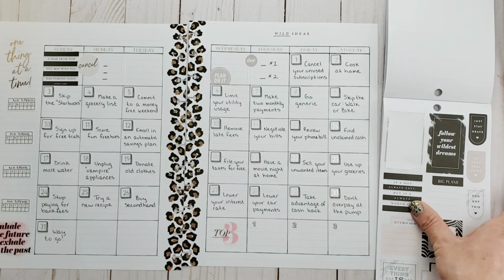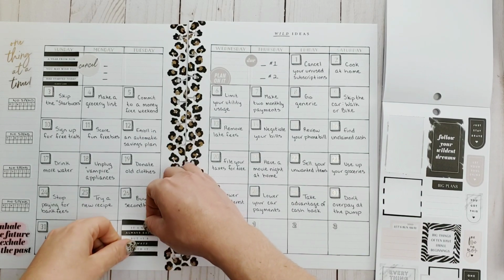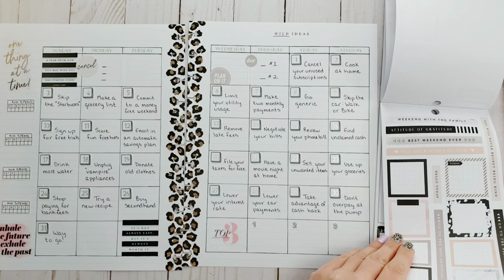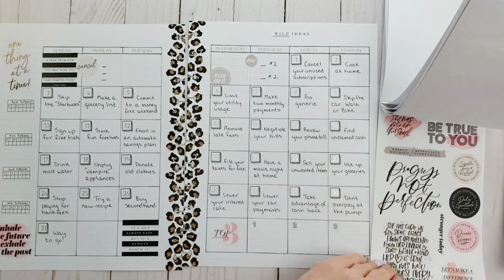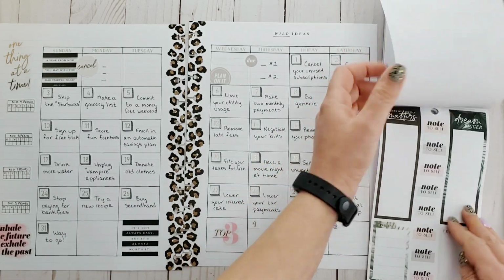I found you. And you know, that is a perfect closing statement. It's not always easy, but it's always worth it. So, yeah, guys, like this couldn't have been any more perfect. It's like these stickers were made for this. And I know there's a pink remember sticker in here. I know I saw it.